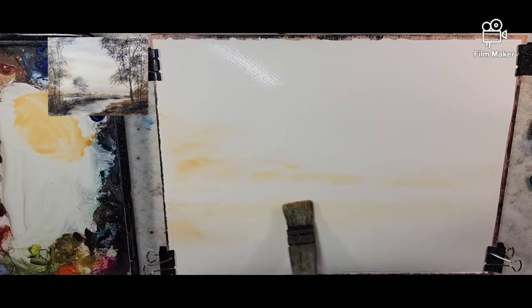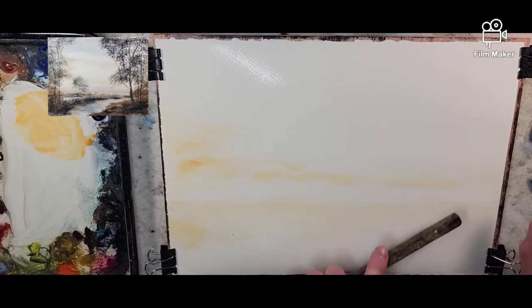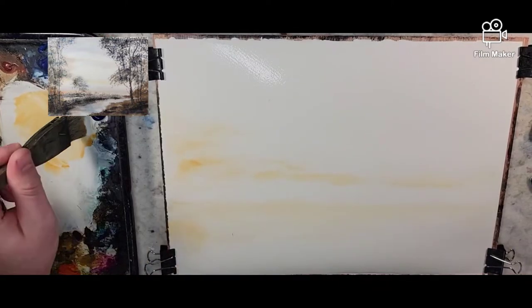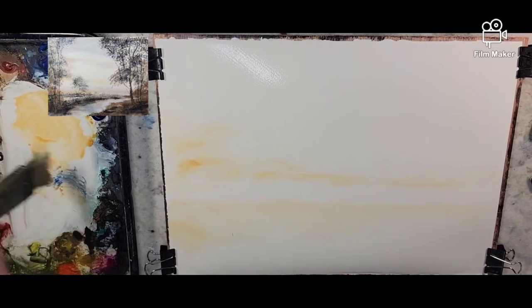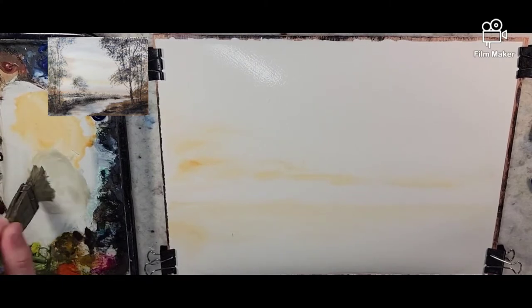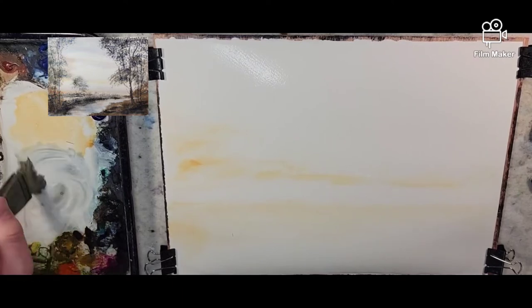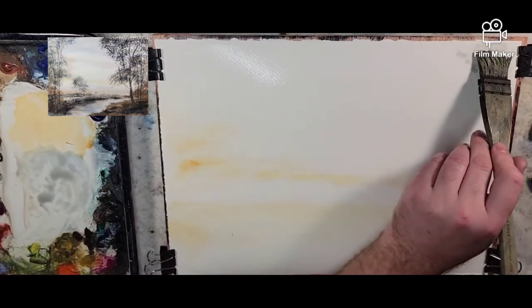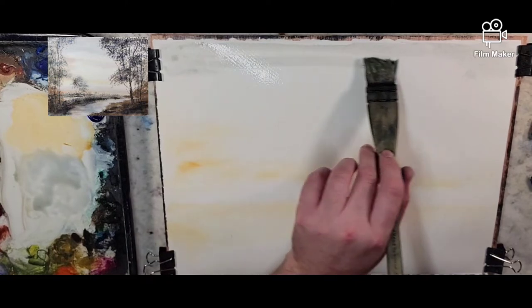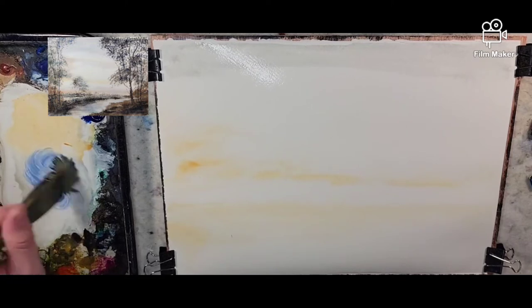I feel like maybe we should focus on something light and airy. While doing that I'm stretching the paper out because as it saturates with water it buckles — press it down and that'll stretch it out for us. Mixing a little bit of ultramarine in — ultramarine with that Raw Sienna is going to be kind of grayish. I want to get a little bit more blue but I don't want it to be super stark blue.